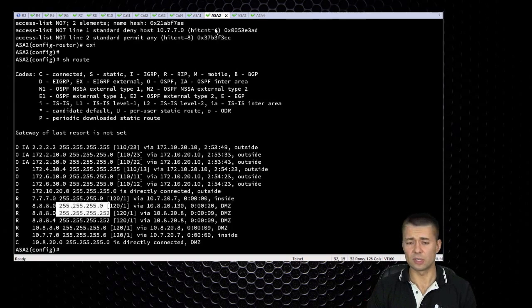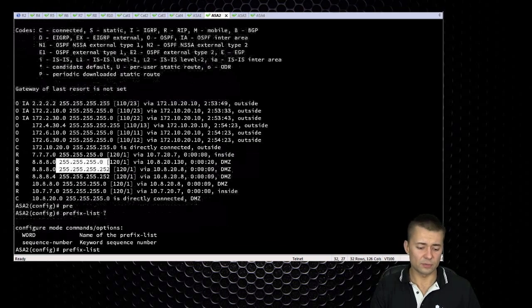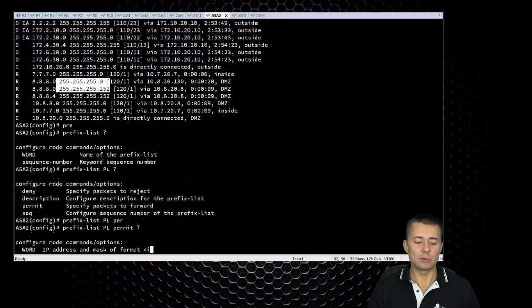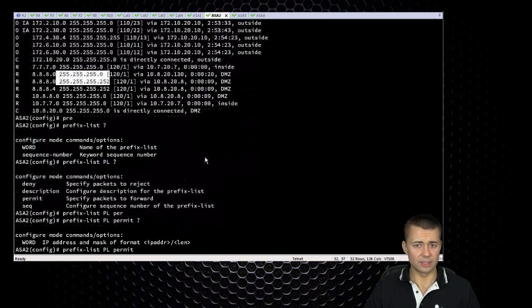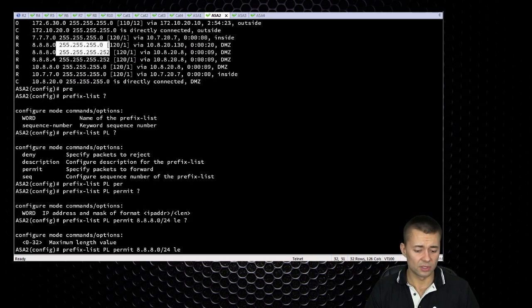I cannot use the prefix list for the distribute list. So the advantage of using a prefix list, PL for example, is that it allows you to specify not only the address part of the network, like 88.80.0.0, but also the prefix length, like /30. Or even more, you can specify the range of the prefix lengths, like from 24 to 27.